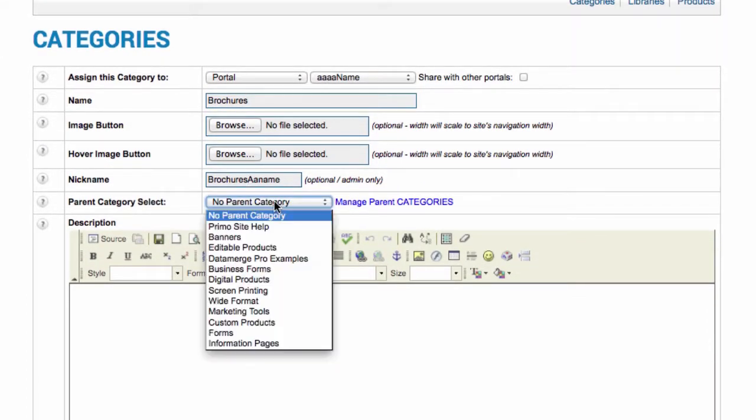Could be a parent category. You don't have to use the same parent categories that you do on your B2C store or any other portals. You can name other categories. In fact, you can name similar categories to what you have here, or you can utilize the parent categories that you have here and put this category in it. Even though digital products may not be in this portal, it will still show up in that portal if you place brochures underneath there. So you can utilize these parent categories in multiple portals. There's no real reason why they won't show up for every portal.